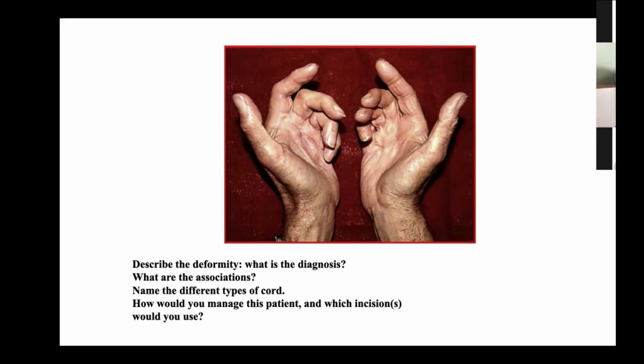Just a few points. After examining the patient, you'll tell the examiner that this is bilateral. As you mentioned, it is the Dupuytren diathesis. So I would like to see if there is Peyronie's disease, Ledderhose disease. I'll ask about the history of alcoholism. If there is a family history, there is a high incidence of recurrence for these patients. Then you will go through the management.